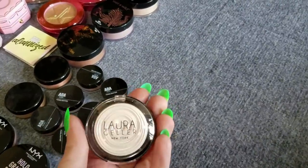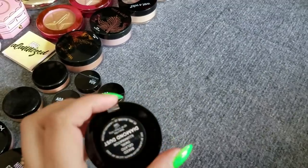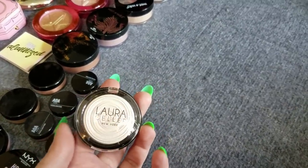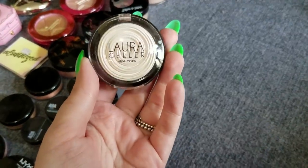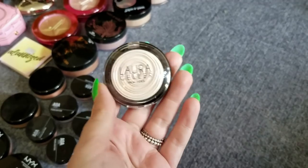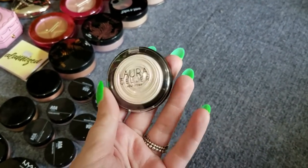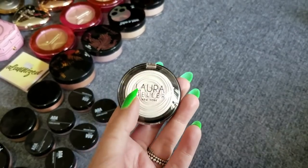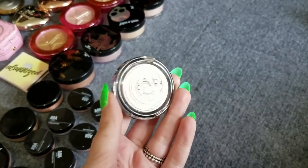One that's a little random — I decluttered my other Laura Geller ones because they were too dark for me. This one is in Diamond Dust — it's a pinky iridescent. I'm pretty sure it was limited edition. I like it, but I've already kept so many pinky, dual-chromy, shifty highlighters that I think I'm okay with decluttering this one.